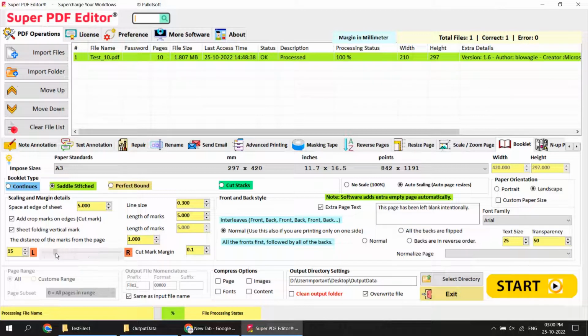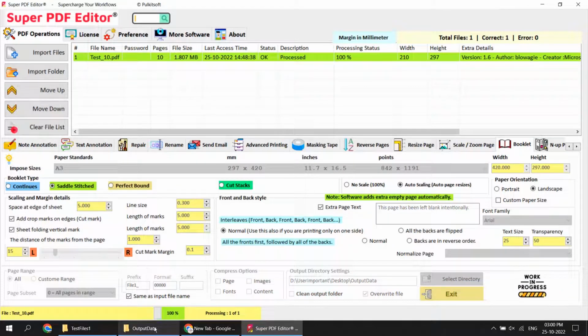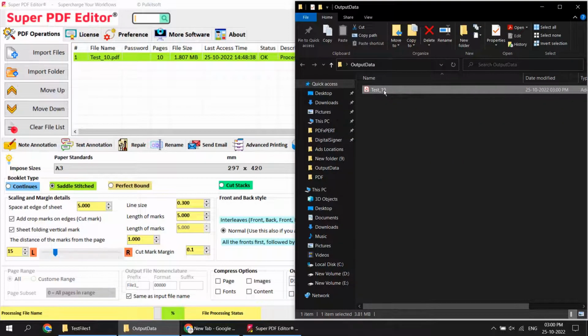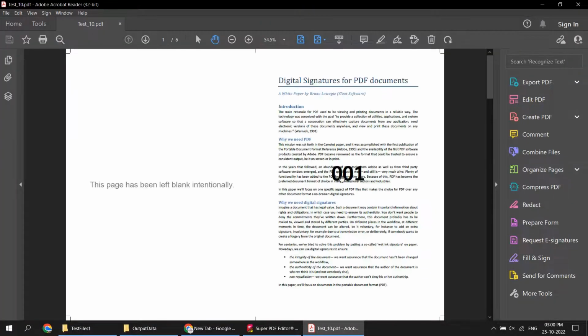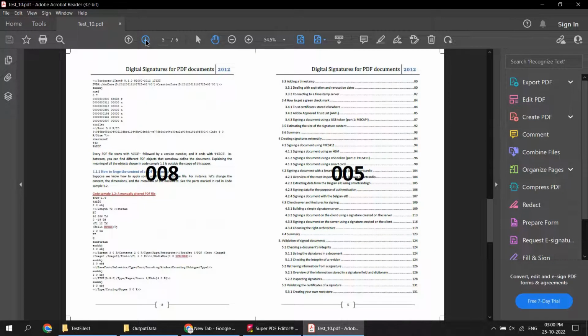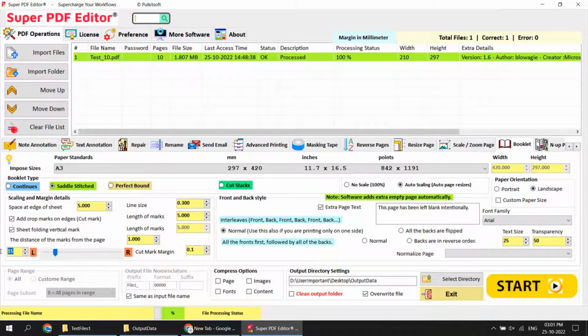Suppose I set the mark to the left side and start the process. You can see your imposed page moves to the left side, more to the center, right? So I won't do that, I simply leave it at 50.